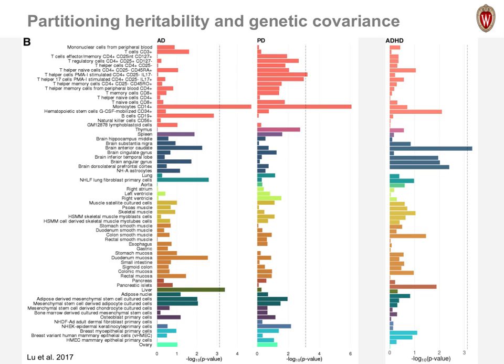So basically, we can do much better than the previous 7 tissues if you refine this. In this specific example, we use 66 different annotations. This specifically highlights monocytes for both AD and Parkinson's disease. And just as a comparison, if you look at the enrichment for ADHD, which is a psychiatric disease, you can see the enrichment actually in brain region, specifically anterior caudate, but not in other tissues.